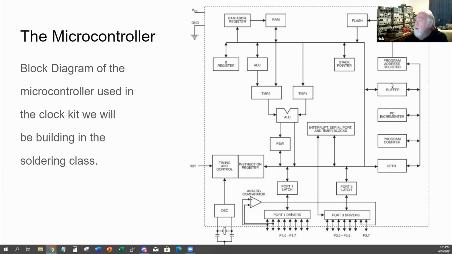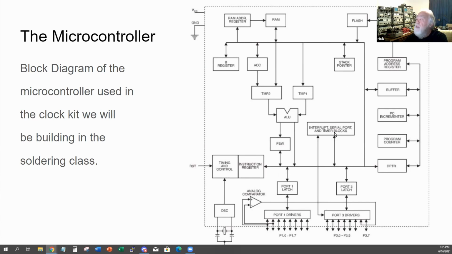So this counter over here, the PC incrementer, is set to 0 when you reset, and then the 0 address is put in the program address register, telling the flash memory to put on the bus the memory that comes from location 0. So your first instruction goes onto this bus, which is called the central system bus.